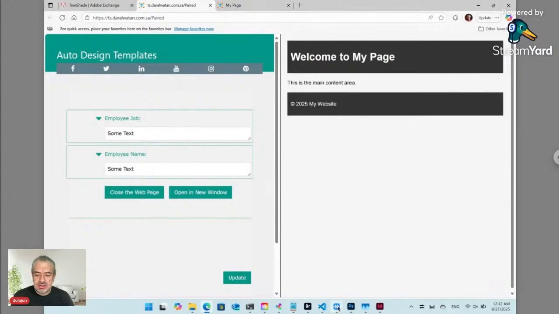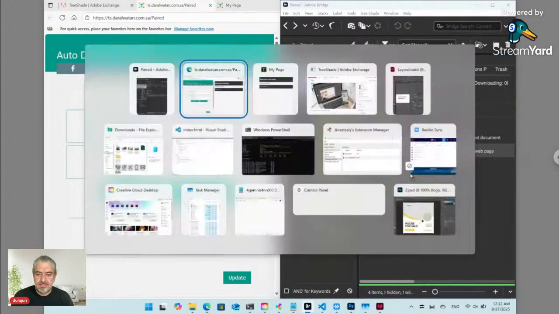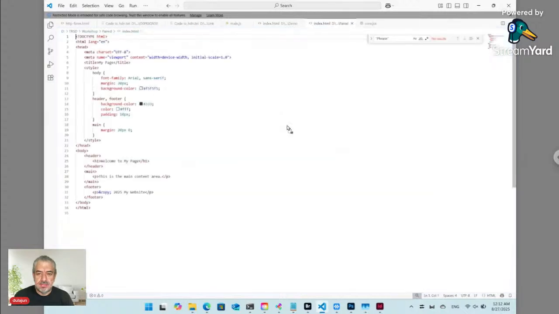Here the index has no relation to the content, so let's open index. Okay.